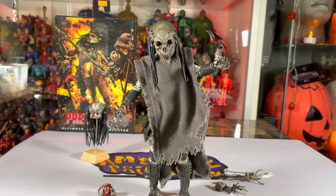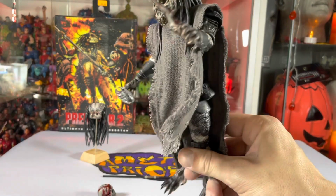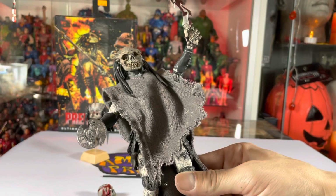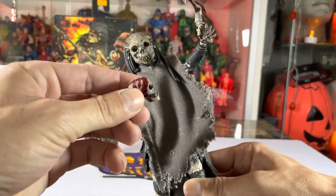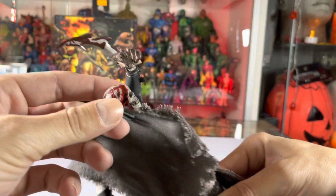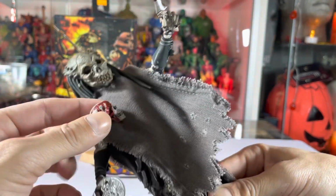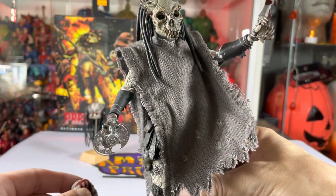And here he is holding one of his discs and holding his dagger. His dagger also has some nice blood on it. It doesn't have the same shine that the skull does. Not very glossy, it's just kind of a dark red, but still looks good. And here I got his disc in one of his hands.